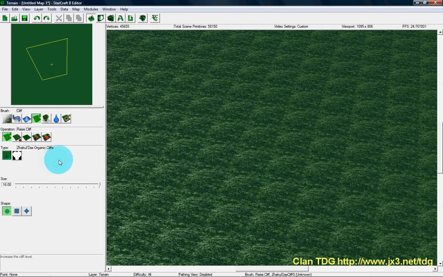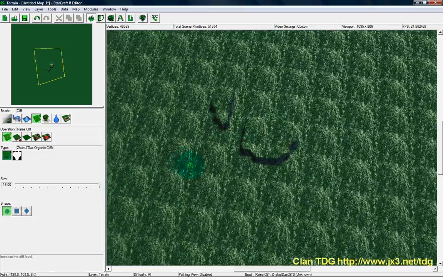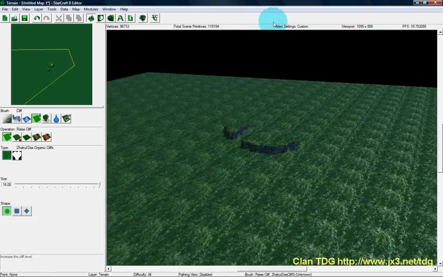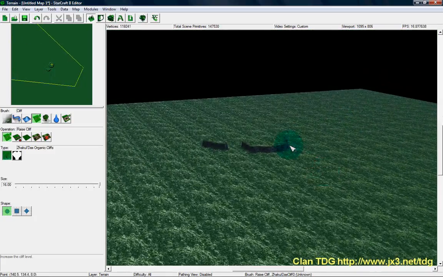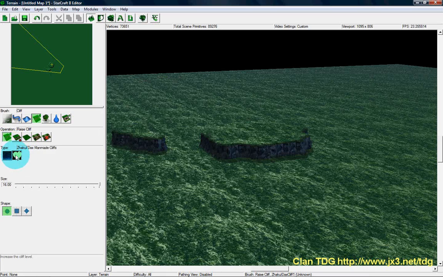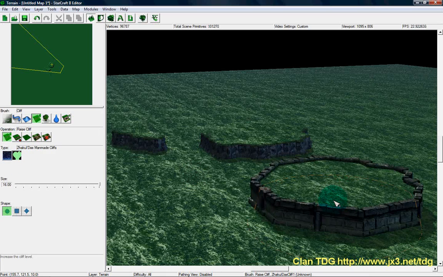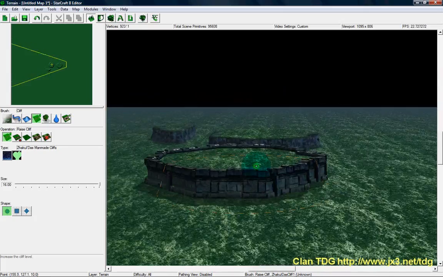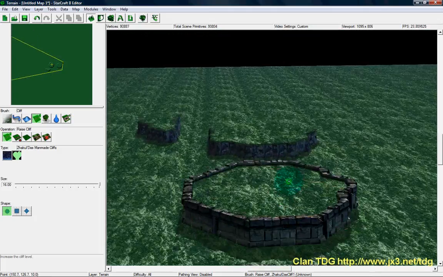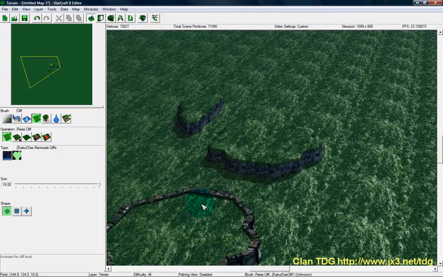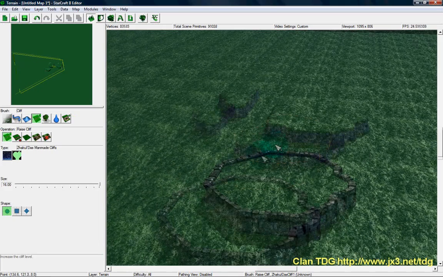This particular tile, the jungle tile, only has two, so I will just give you an example of both of those. You can see here, this is the natural tile, and it just attempts to look kind of natural. There's no man-made metal or anything like that on the edges. And then if we switch over to the man-made cliffs, you'll see that we have this rock concrete type texture going around the outside of the cliff, so it looks a little bit more like something man-made. And that's all pretty self-explanatory there.